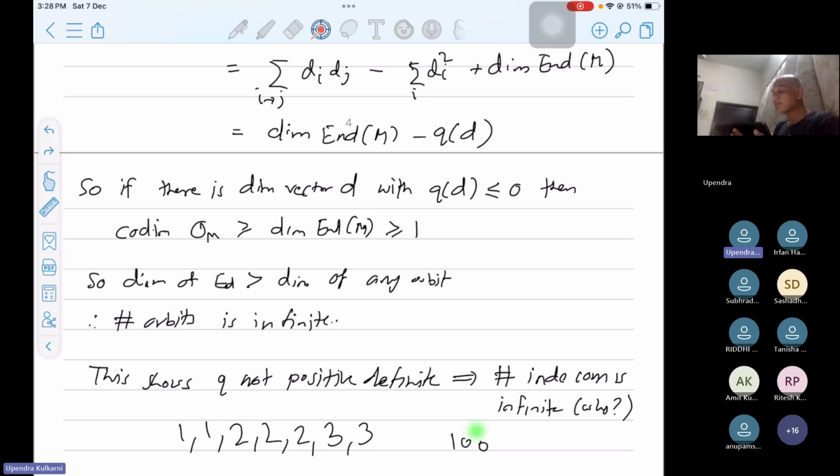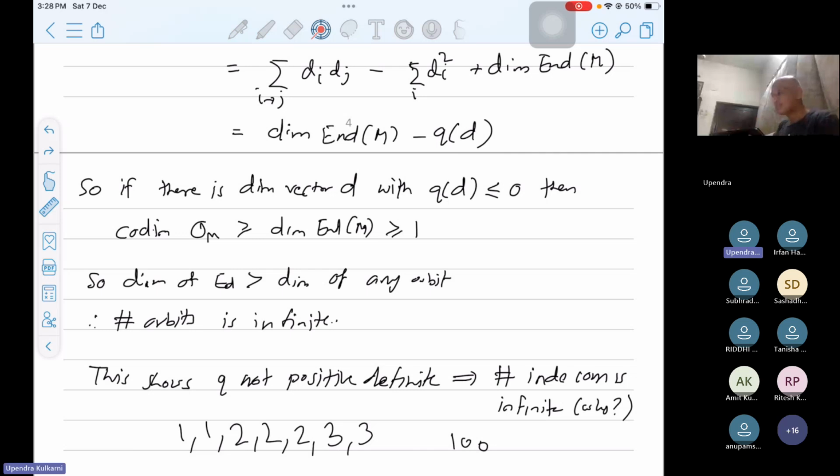then how many representations of dimension 100 can I have? Only finitely many, because the only way to build a 100-dimensional representation is to take some of these ones, some of these twos, and so on. So the number of ways to write 100 as a sum of this multiset is only finite. I do not even need the Krull-Schmidt theorem here. I do not need uniqueness, because if there is a way to write the same 100-dimensional representation in two different ways, that will only reduce the number.